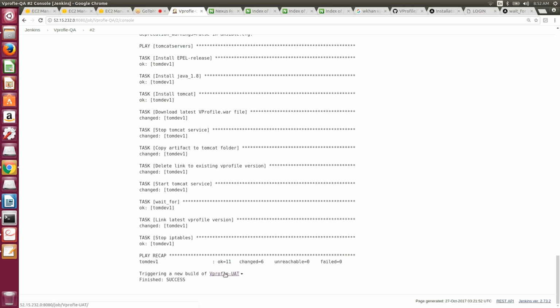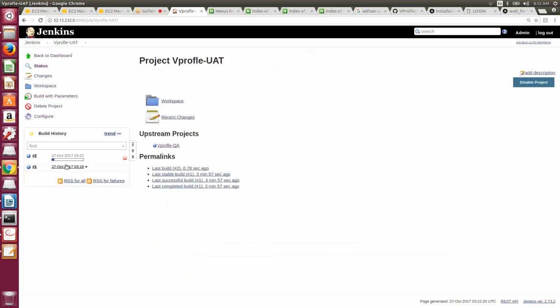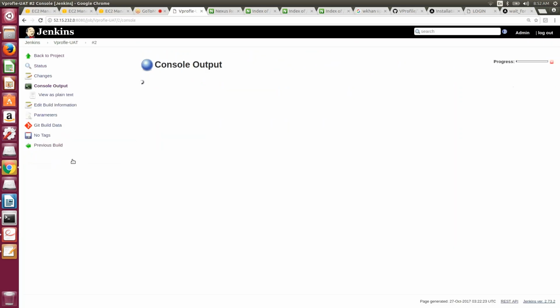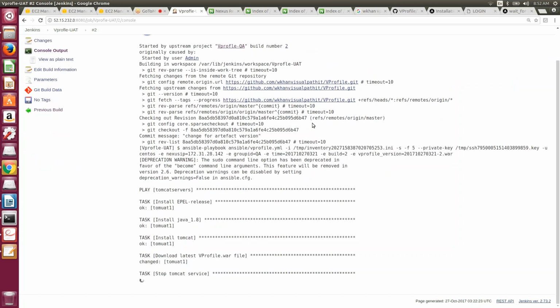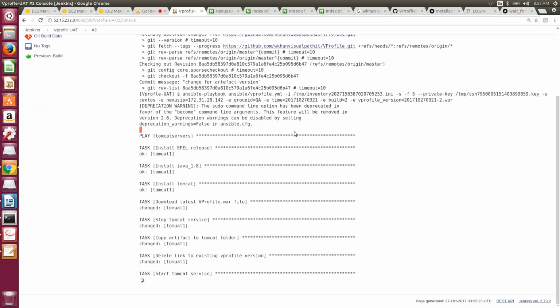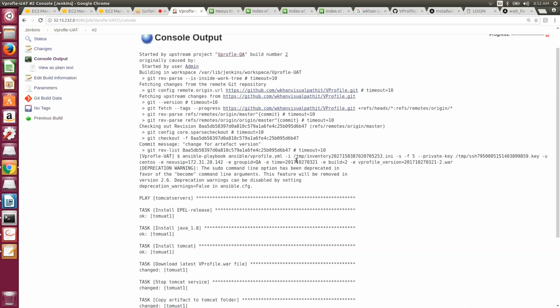Let's click on this, and it triggered, and you see it's working. Okay, you can check the time value is the proper build timestamp. See these values, build ID. So it's automatically passing now. Okay, so no manual intervention, right? So we passed it from the QA job to the UAT job.